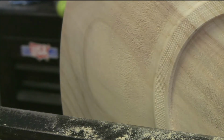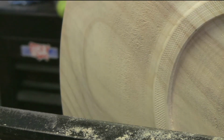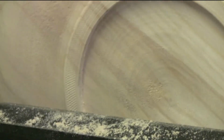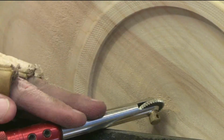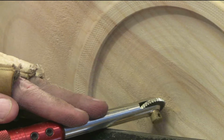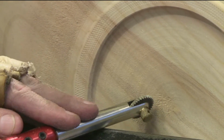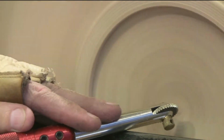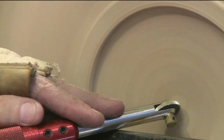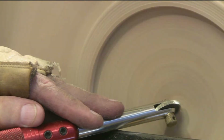And now I'm going to get my spiraling tool. I'm going to make some spirals down the center here. Let me adjust the camera over. There we go. So I'm just going to bring it across just like this, and I'm going to change angles, and it'll change the kind of designs we get across there. So I'm just going to start in the middle and just make it almost like a little rosette in the center.